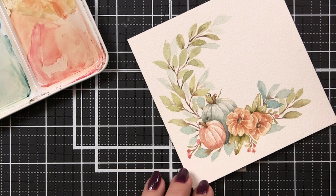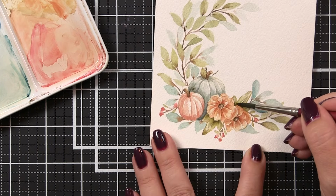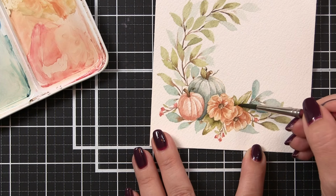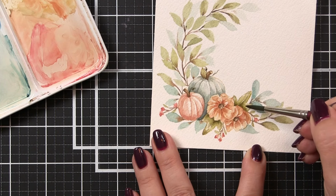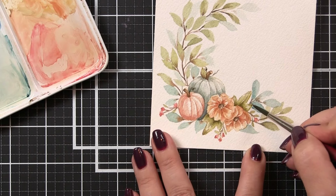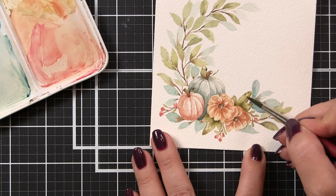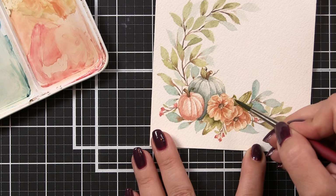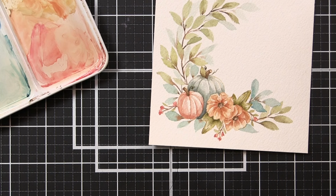Absolutely. Are you going to be successful sometimes? Absolutely. So that's another one of my big tips for watercolor: you just have to do it. Don't be afraid to waste paper or paint. You're learning something, and so there is no waste of paper or paint. Anytime you're learning, that is not a waste, not in my opinion.